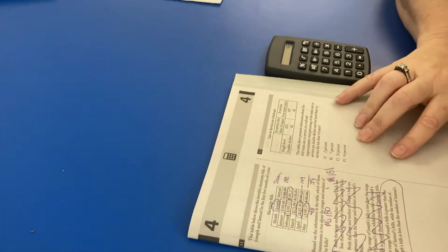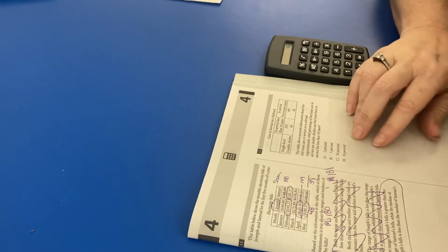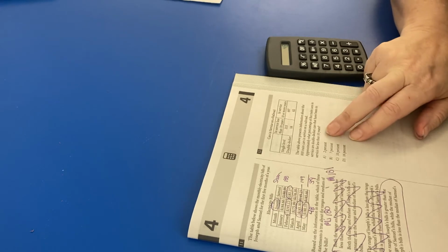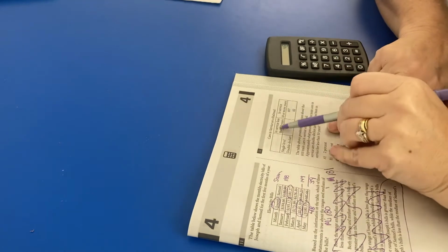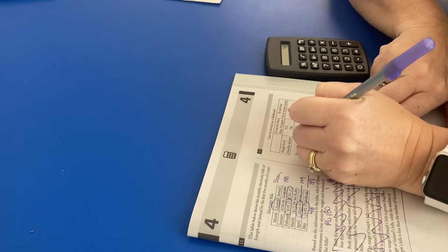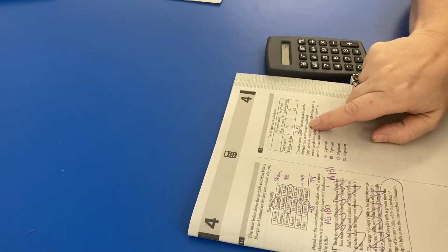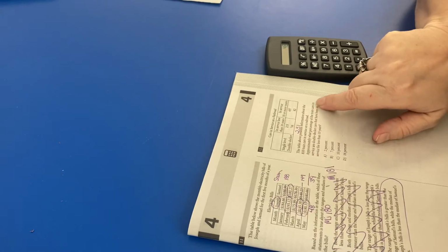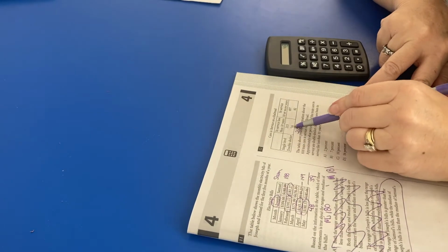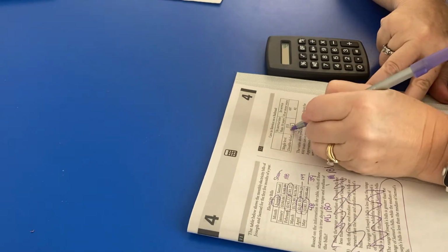The table above presents information about the 810 train cars in service on a railroad. Approximately what percentage of the train cars in service are double-decker cars that have been in service for less than 10 years? Okay, so in service less than 10 years, we've got 231. Okay, so the table represents information about the 810 cars in service on the railroad. Approximately what percentage of the train cars in service, okay, so we got 810, are double-decker that had been in service for less than 10 years. In service less than 10 years, so it'd be 16.